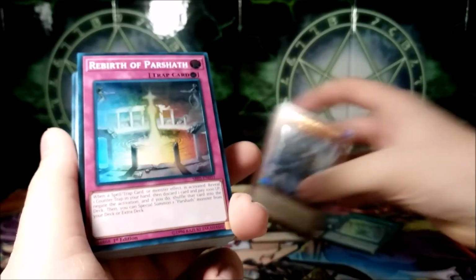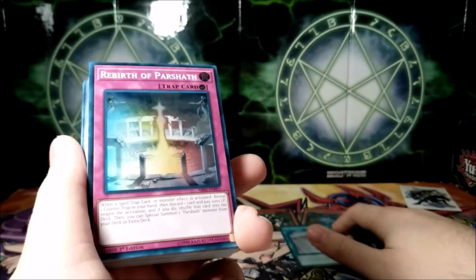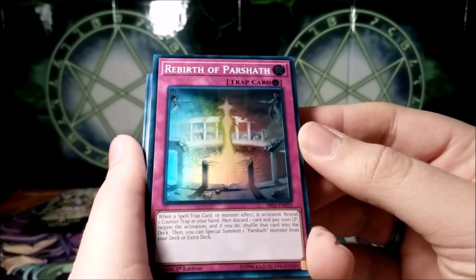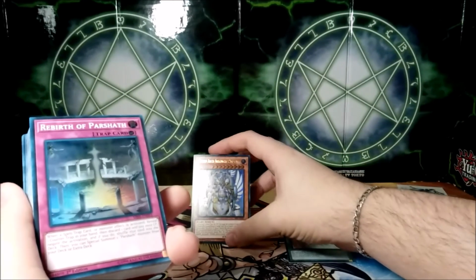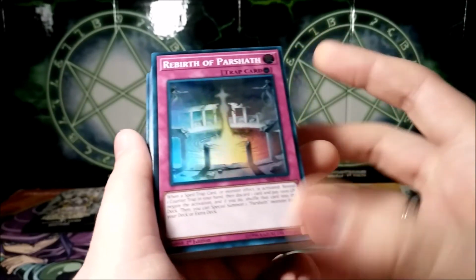So you could basically special summon this guy. You could special summon the Synchro, or whichever version of Parshath you want to special summon. Mostly you would want this guy, but the Synchro does exist and is not bad. But yeah, this is a great card.